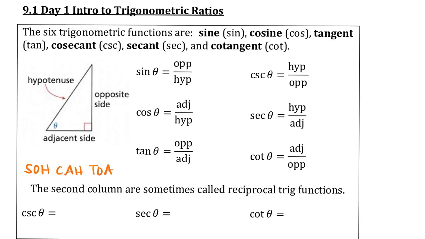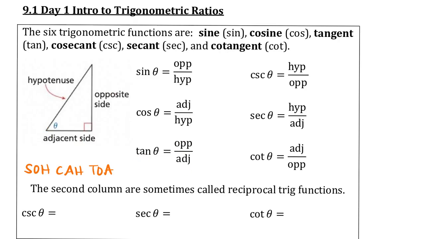Okay, and now to learn sine, cosine, and tangent, some of you learned SOHCAHTOA, which is still appropriate and still works. Okay, sine of theta, according to this triangle, is going to be the opposite side over the hypotenuse side. And for SOHCAHTOA, that's sine equals opposite over hypotenuse. The opposite side is if I start from theta, that's the opposite. Hypotenuse is opposite the right angle, and then the adjacent side is the one that's next to theta, but is not the hypotenuse. Cosine is the adjacent over the hypotenuse. So from here, it's this side over this side, and the answers are ratios or fractions. Okay, TOA. Tangent is opposite over adjacent, so tangent would be this one over this one.